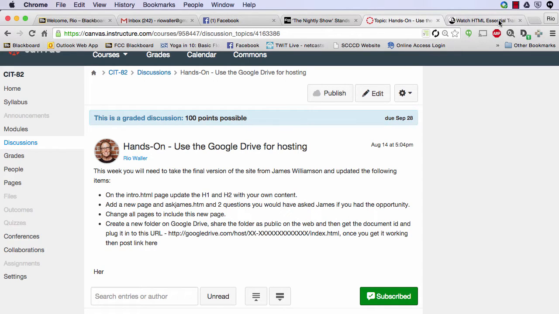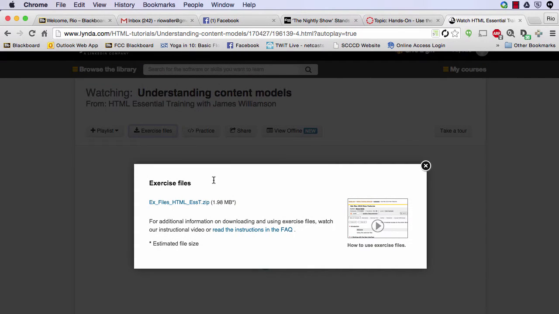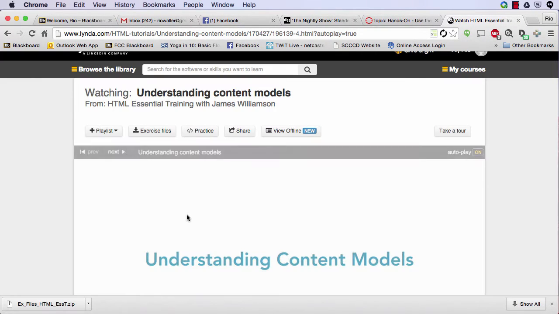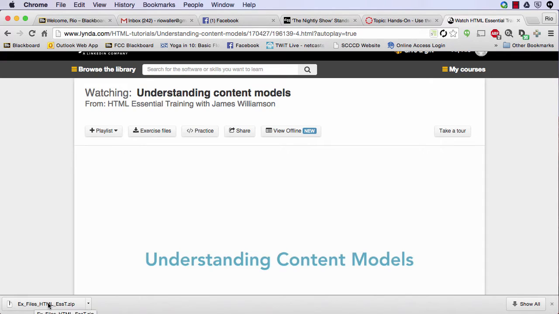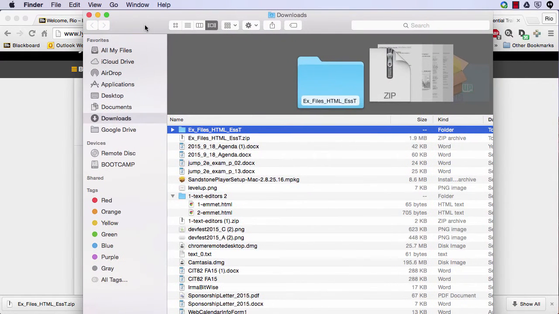Okay, so over here in lynda.com, if you have looked at the exercise files, this shows you all the exercise files, so I'm just going to download them. Right now I happen to be using my Mac, and so you can see this, it doesn't matter if this is Windows or Mac. They both will download a zip file, so hopefully you know how to deal with a zip file, but if not, you just click on it. Now on Mac, which is kind of nice, it automatically unzipped the contents and placed the folder. On Windows, you have to select extract all, but otherwise it's the same process.